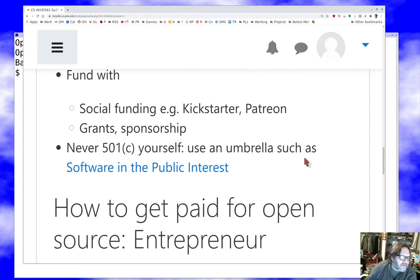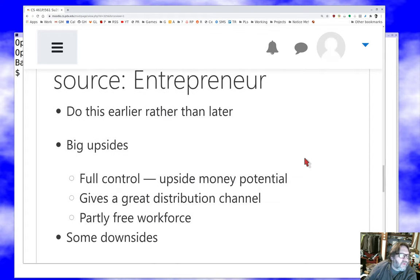Another way — and this is one of the things I really want you to think about hard as this course winds down — is maybe you want to go into business yourself doing open source. Is open source compatible with having a business? Absolutely. People make money as entrepreneurs in open source businesses all the time. It's risky, but any business startup is incredibly risky. And that's why I always encourage anybody who thinks they might want to start a business someday to start it sooner rather than later.